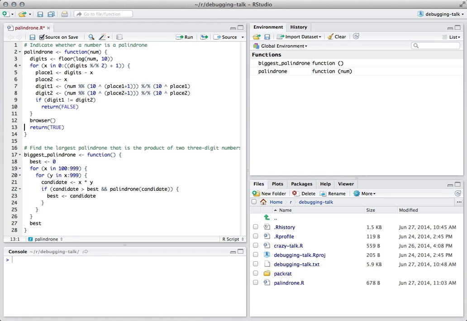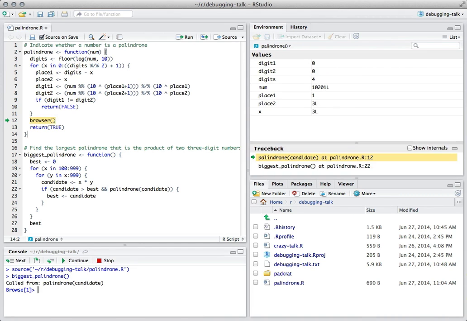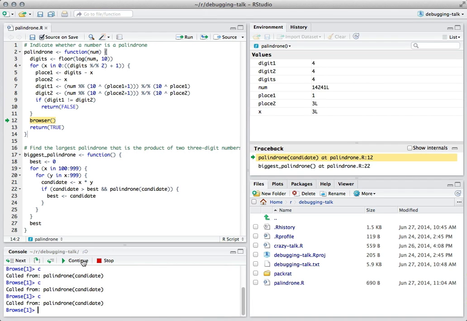Now we'll know which numbers the function considers to be palindromes when we run the outer function. Let's give it a try. So as you can see, R has executed until it encountered the browser statement, and then it stops and lets us look around. As you can see, the number that it considers to be a palindrome is 10201, which looks a lot like a palindrome. Let's let this run a few more times and see if all the numbers that it returns are in fact palindromes. Looks like a palindrome, looks like a palindrome, looks like a palindrome. I think we fixed the bug.